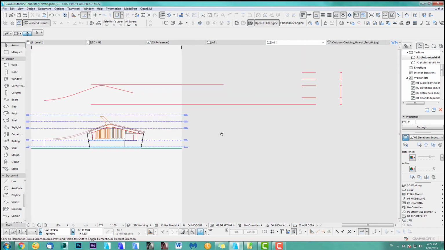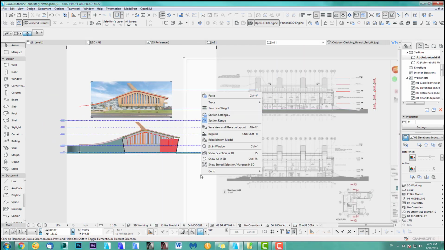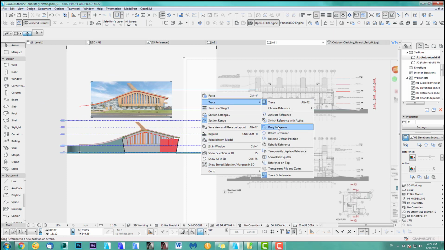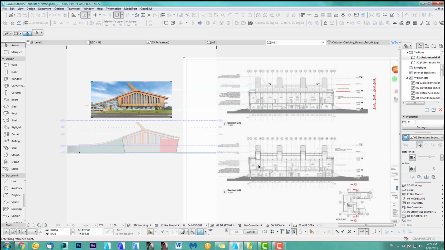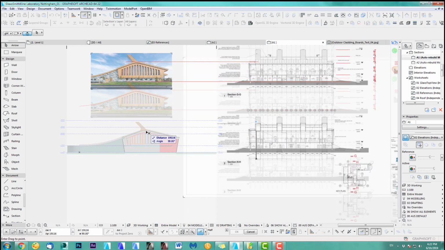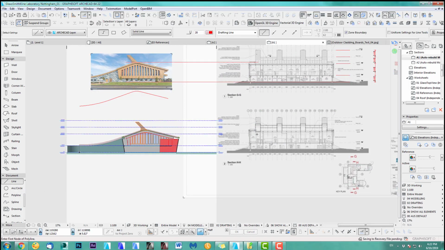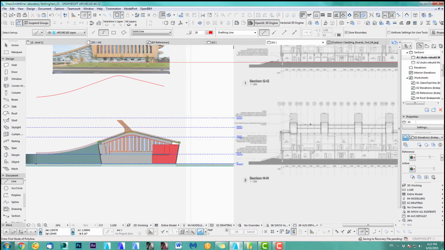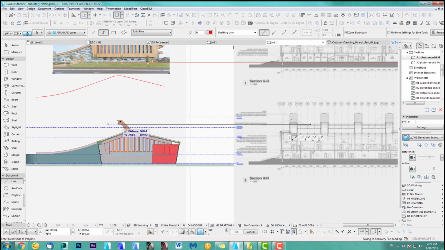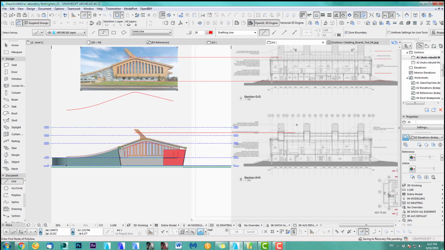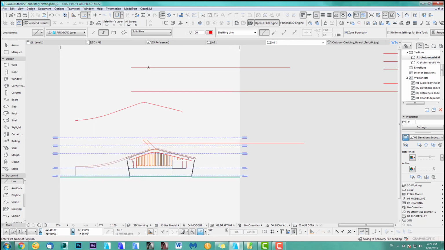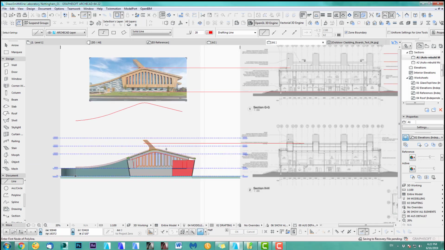So let's move now the trace reference a bit higher up. Trace, drag reference, and let's just drag this one. Again, this is just roughly for me up to there. Let's draw a line. There we go. I can see the exhaust looks higher, doesn't it? But I took it from here. Fair enough, not a problem.